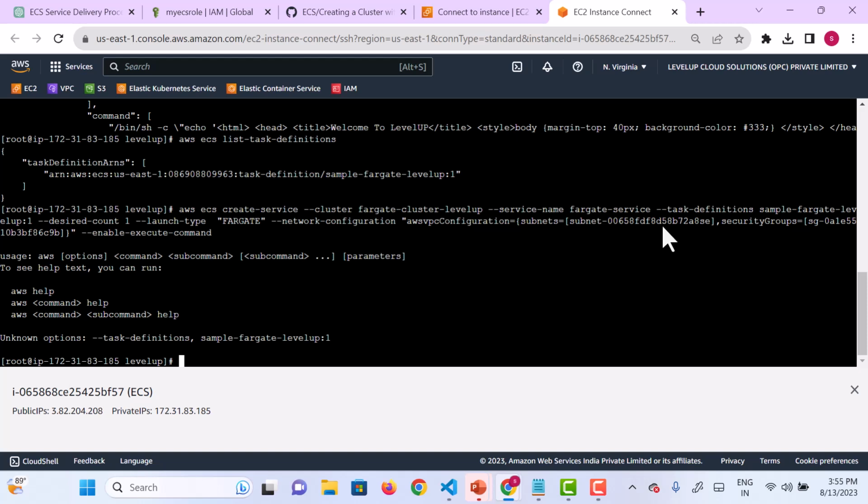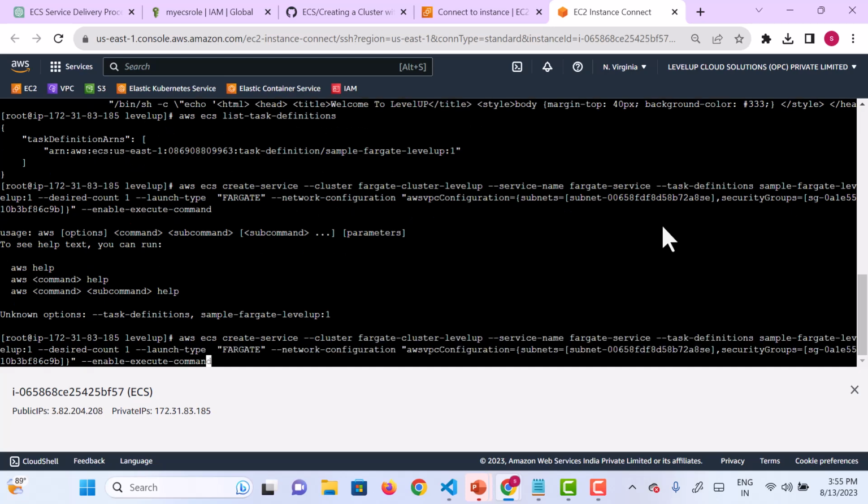It is saying there is some error with the task definition option. I have given task-definitions, but the syntax is only task-definition. All right, let me execute that now.